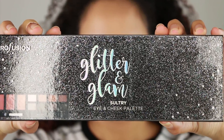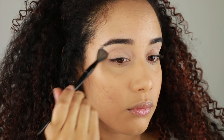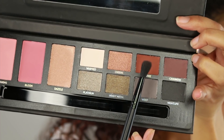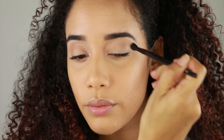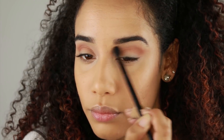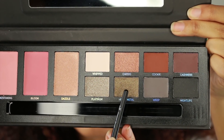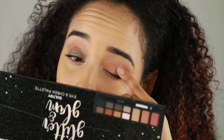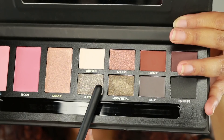Now on to makeup. I'm going to be using the Profusion Glitter and Glam Makeup Palette. I'm starting out with the color Whipped to apply all over my eye to mute out any discoloration. Then I'm going in with Cookie — it's such a gorgeous color. I went in light-handed at first but then realized I can layer it to really intensify it, applying that to my crease and blending it out. Then I'm applying a forest green shimmery color — it's a really pretty green, though it's always hard for the camera to pick up glitter.